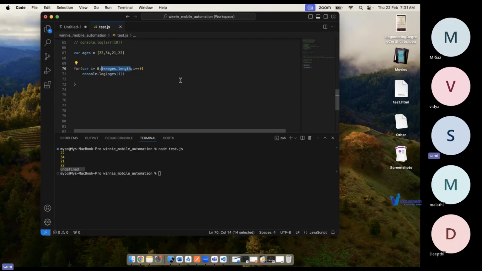Some mistake I have done. This might seem very simple, but it's very important for building your logic. It should be less than, not less than or equal to. I gave you people tips as well.